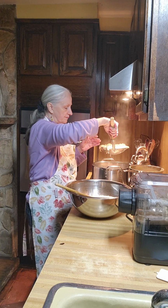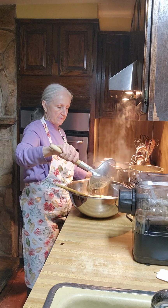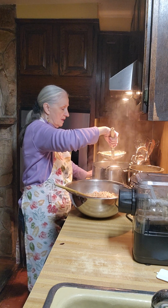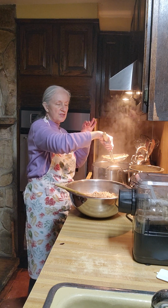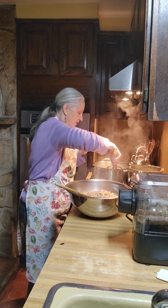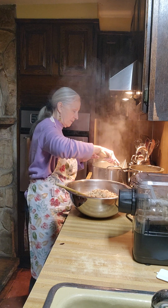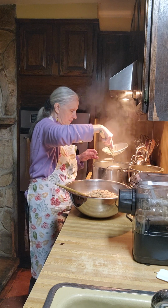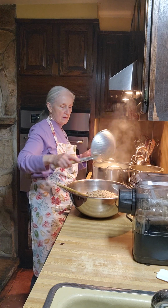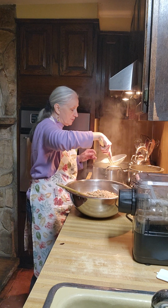You don't have to cook this all the way, because it's also going to be baking, so remember it's going to be cooking in there too, so just get it al dente. And that means just at the point, not where it's soggy, but just at the point where it's done. So when you have al dente, that's exactly what it means. You've got to catch that pasta right when it's done. A lot of people will overcook pasta because they don't know al dente, but that's practice, believe it or not. You have to practice at it.